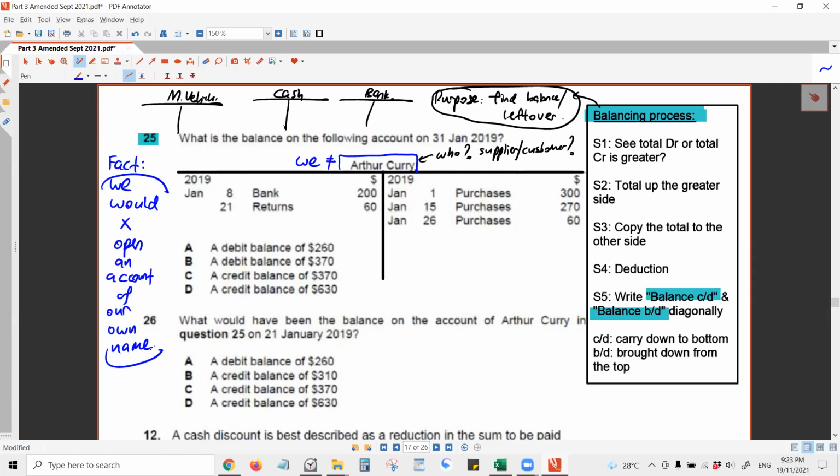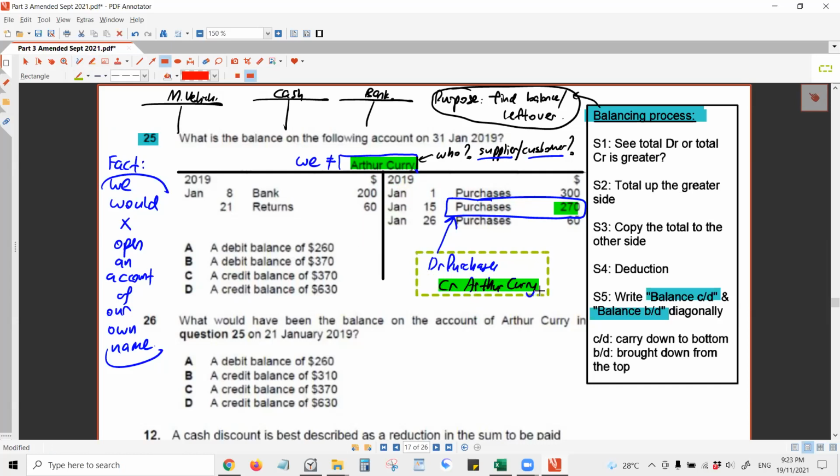Next, to find out who is Atakari to us, whether Atakari is a supplier or customer to us, you observe the entries made in the Atakari account. So, how does this come about? This comes from debiting purchases, crediting Atakari. Don't tell me that this is crediting purchases, okay? You must always focus on the number. Remember, for double entries, you must always focus on the numbers. This means credit Atakari account. Focus on the position of number. So why would you do this entry? When we bought goods on credit from Atakari. When you bought goods on credit from Atakari, you would debit purchases, credit Atakari.